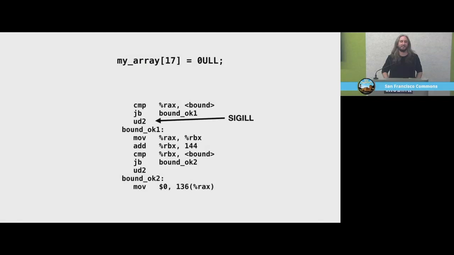So we're comparing RAX, which in this case I'm assuming is the address of the base of that array. I'm going to compare it against the bound of the program, right? What I know to be the highest address in memory. And if it doesn't meet that bound, if it's actually beyond it, then I will throw a UD2, a SIGILL, which the runtime will then catch and will be like, oh, okay, cool. I caught it. Everything is safe, but you're still out of bounds. So this process is dead. It's fine. Right. So then I will check to make sure that the actual offset that I am looking for from that array is actually in bounds as well, right? And so from there, we finally get to the actual instruction, which is just putting a single zero into memory.